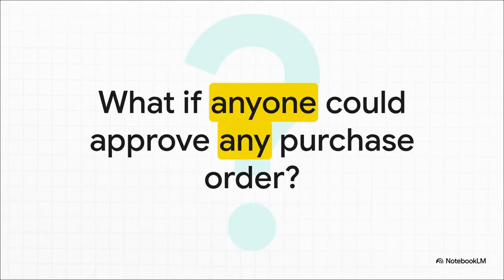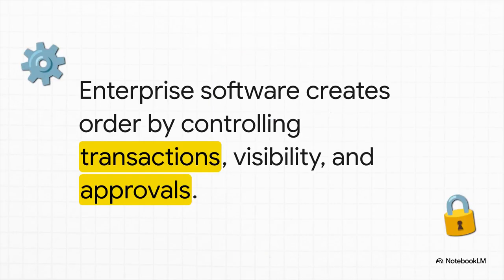Just imagine for a second the absolute chaos. Your intern, maybe on their first day, accidentally approves a $10 million purchase order. A salesperson decides to just give themselves a raise. The entire company's financial data just out there for everyone to see. It would be total corporate anarchy, a complete meltdown of trust and control. And that is exactly why enterprise software exists.